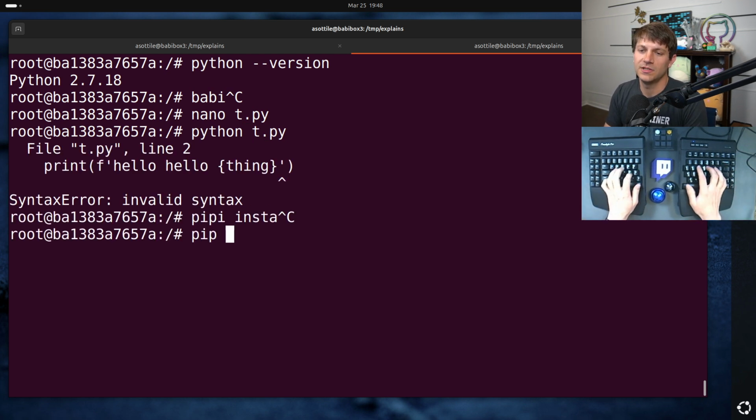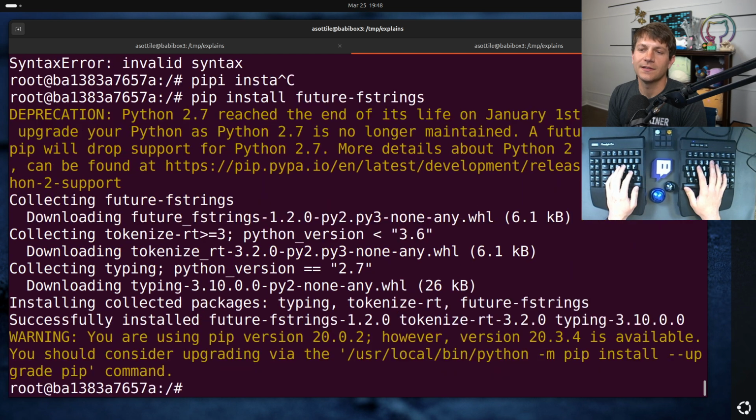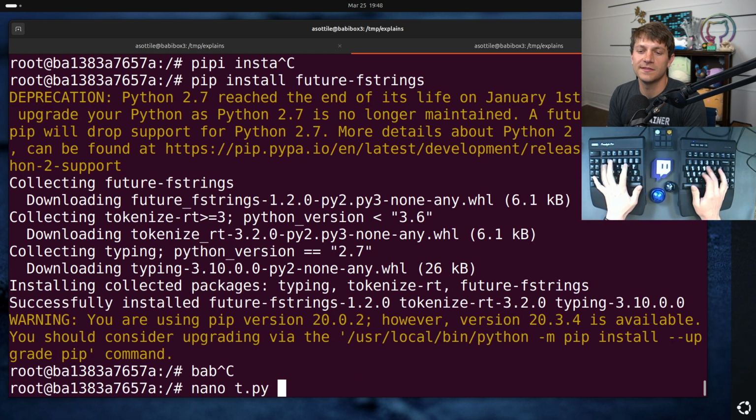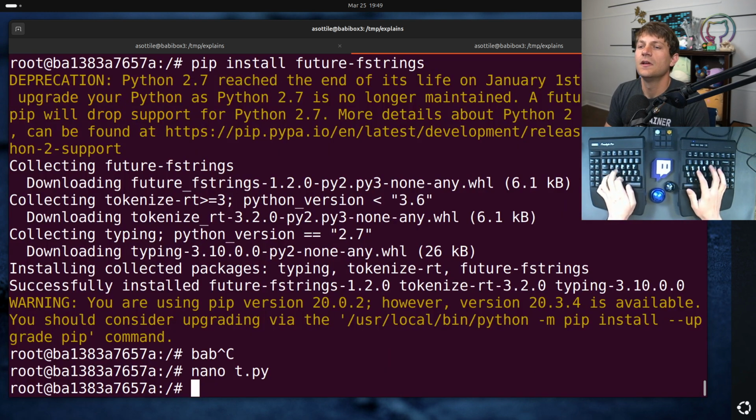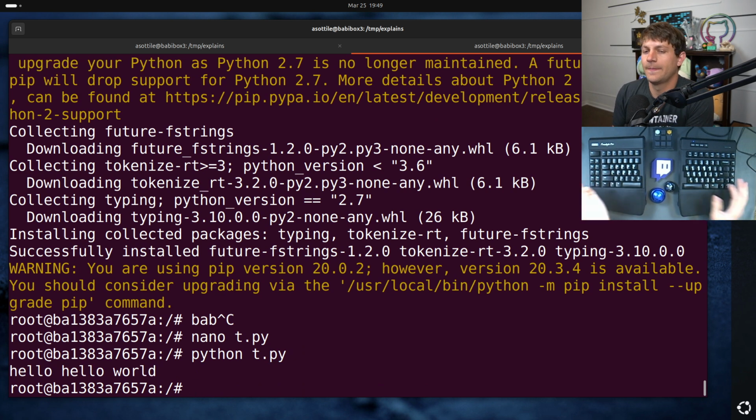If we do pip install future-fstrings, then of course I'm using Python 2 in a Docker container because I didn't have another way to access this, but of course we do the same hack here, coding: future_fstrings, and we have, I almost did Python 2. Python 2 supports f-strings. Wow, same idea.